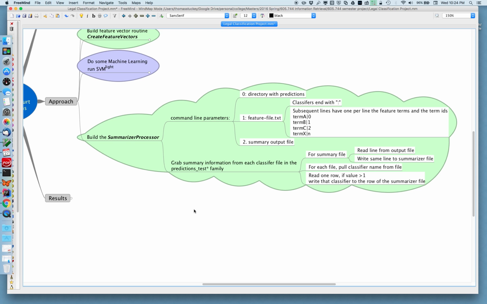So I wrote another summarizer processor routine to look across the summary output, and then to look across all 5 of the predictions and summarize that in a more user-friendly way to say, hey, were we successful or not? And that also facilitated the overall results. We'll go through the stuff here at the very end.